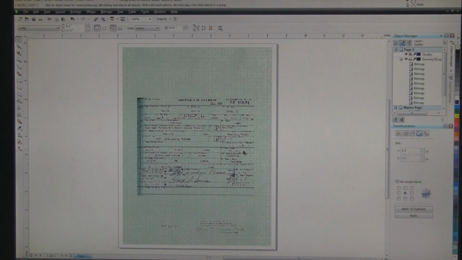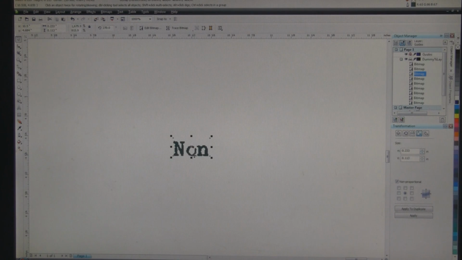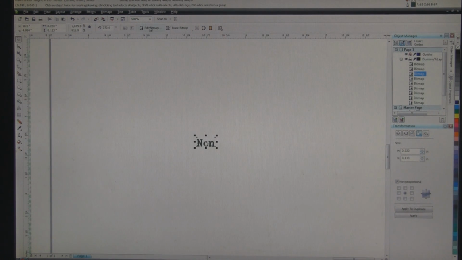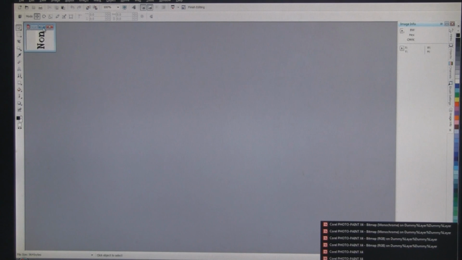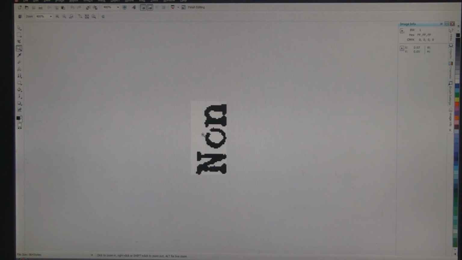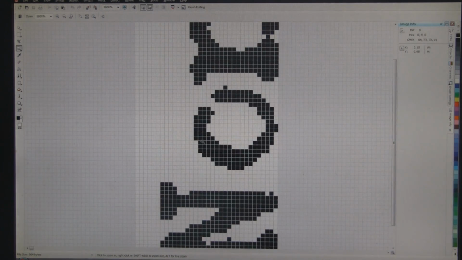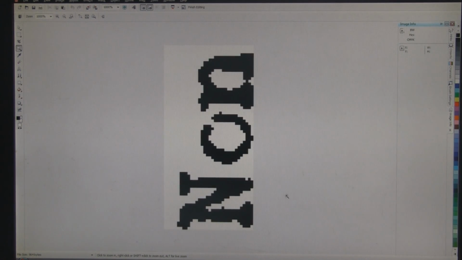Monochrome means, for those who don't know, let's say I'll take this one for instance, pull that out. If you put it into Corel Photo Paint, you see that this object, what monochrome means is that the pixels are either white or black. There's no in between, no gray, no weird colors.